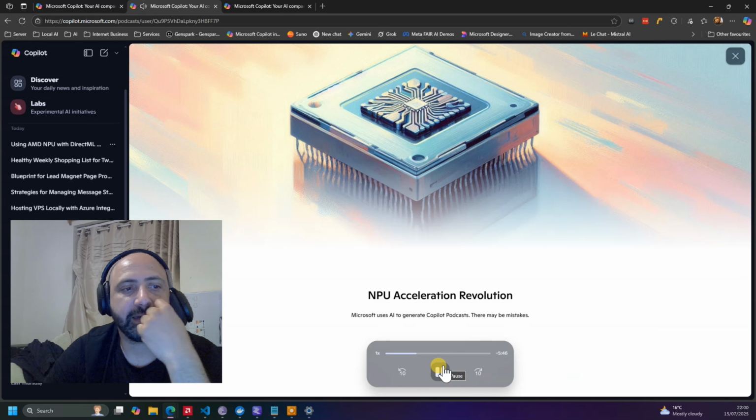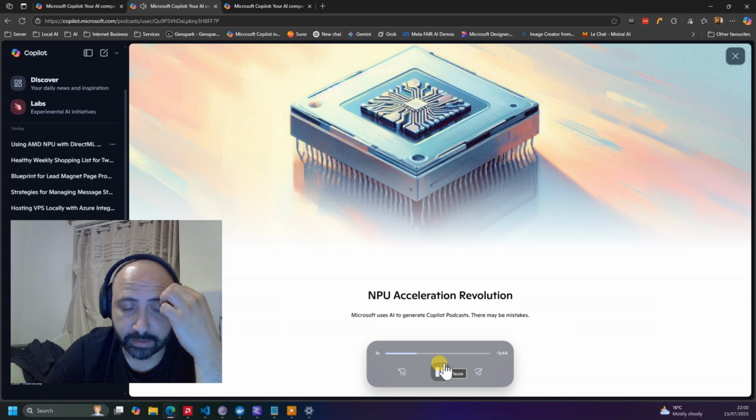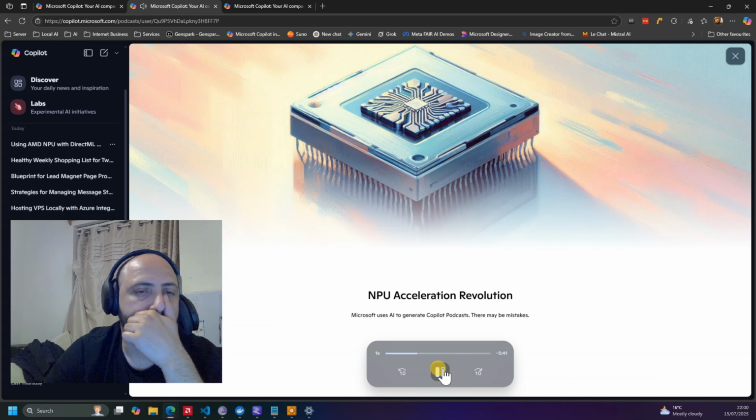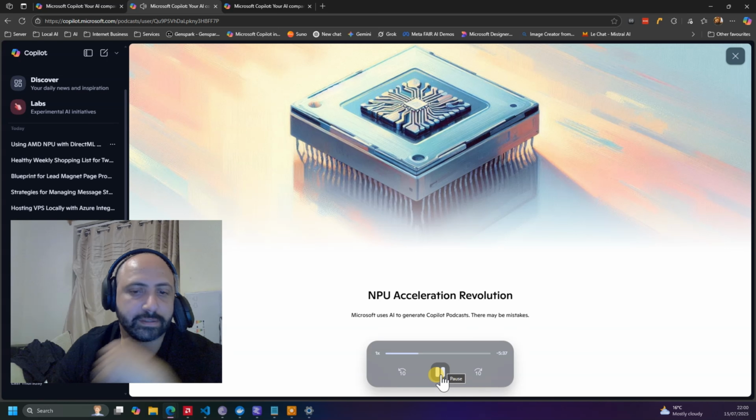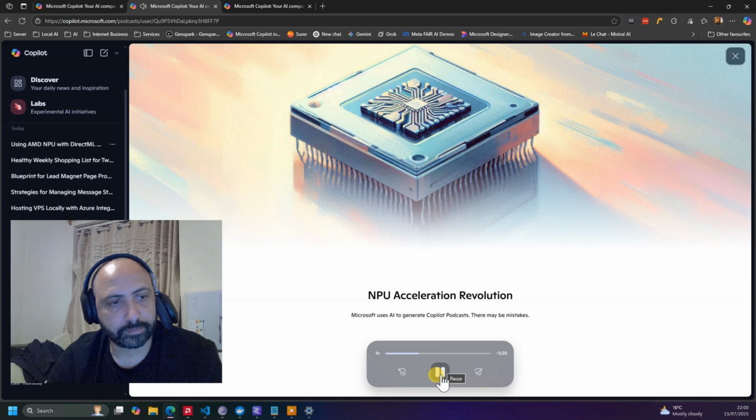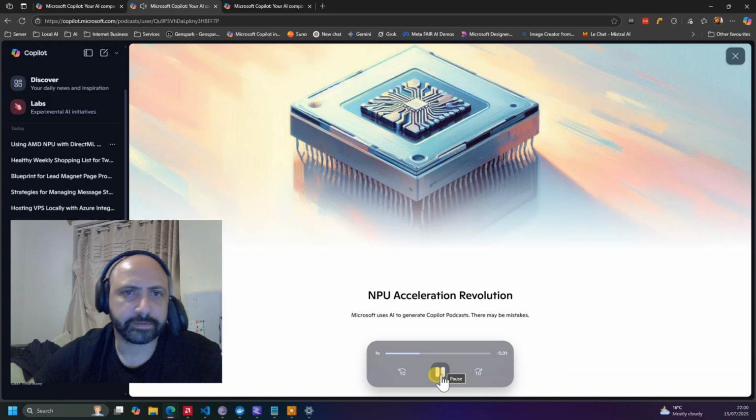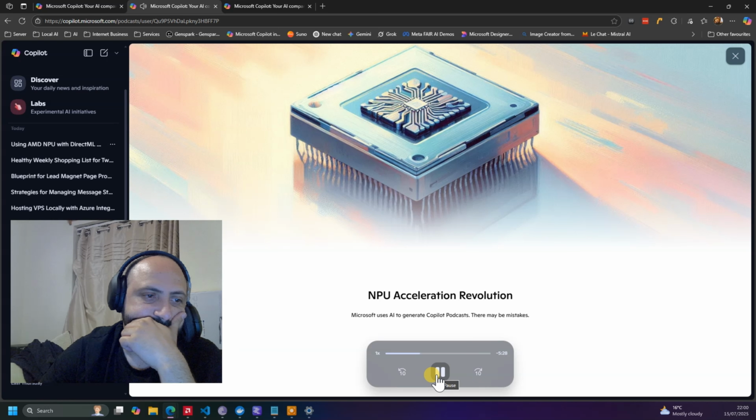What do you mean? They've developed this hybrid approach where developers can strategically distribute and offload models to both the NPU and the integrated GPU, based on the specific computational requirements of each task. So you're saying different AI tasks might work better on different types of processors? Exactly. For example, the NPU is particularly efficient for tasks that need to run for a long time, because it offers significant power savings compared to running the same workload on a GPU.